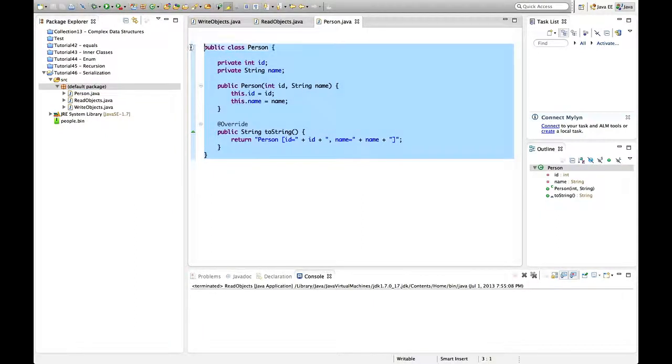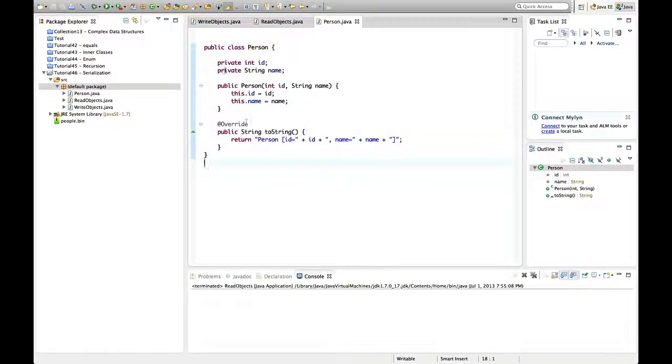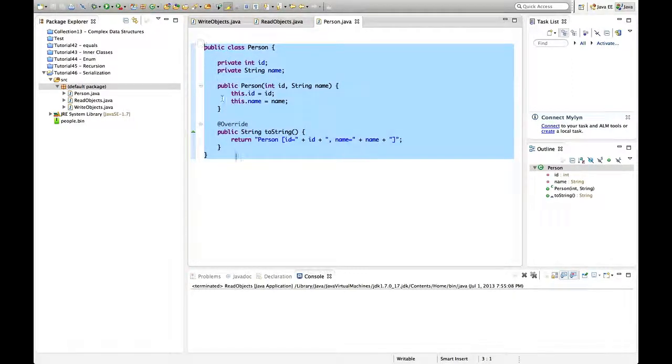What we're going to look at here is serializing to files, which is often what people mean when they say serializing in Java. So we're going to take objects of this person class that I've created, and we're going to write them to a file, and then we're going to see how we can read them back from that file. So taking the objects out of the file and turning them back into objects in a Java program.